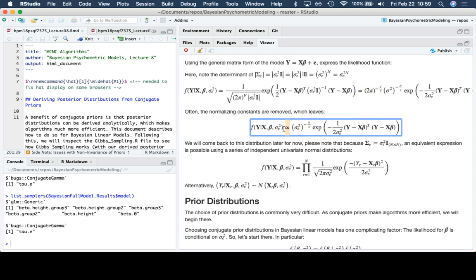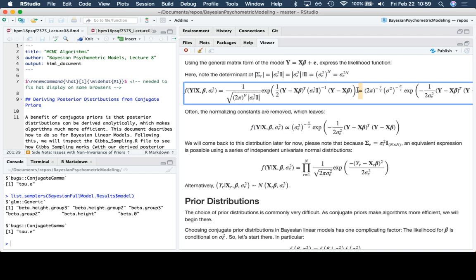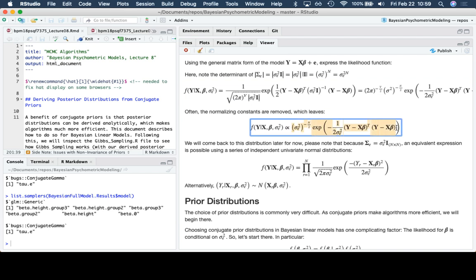So when we remove that, we're left with the core of the likelihood function here, and that's where this little alpha looking thing, proportional to sign, shows up, meaning it's not equal. The likelihood function is not equal to what's on the right-hand side, but this is the core that's driving it. And it's equal to this up to some type of multiplication by a constant or division by a constant, right?